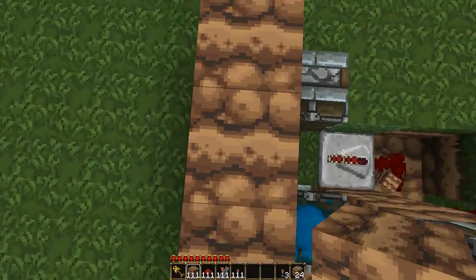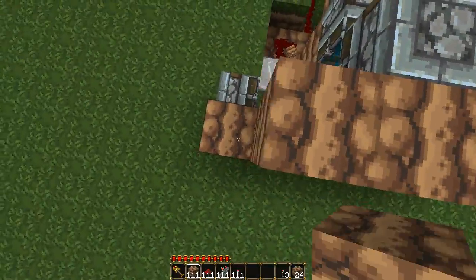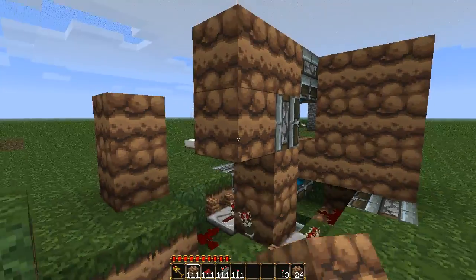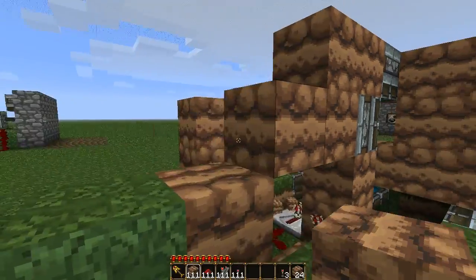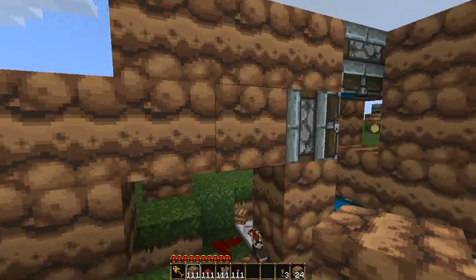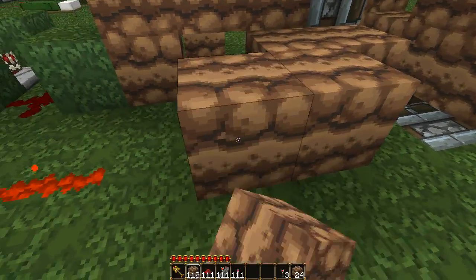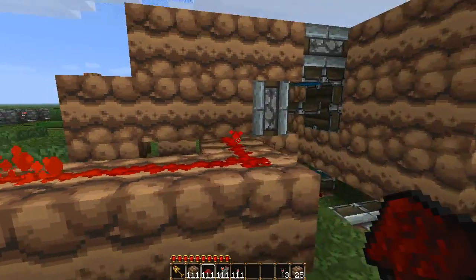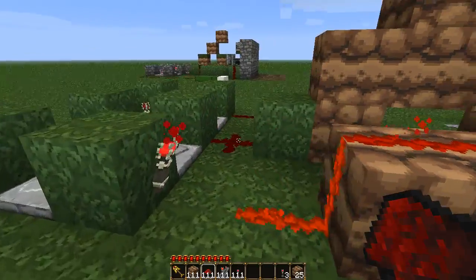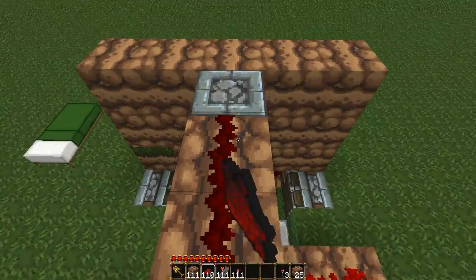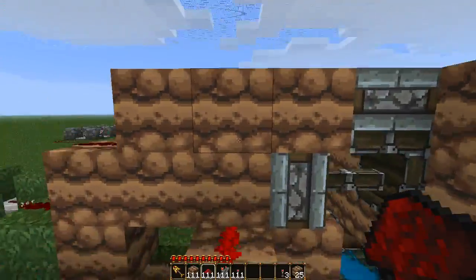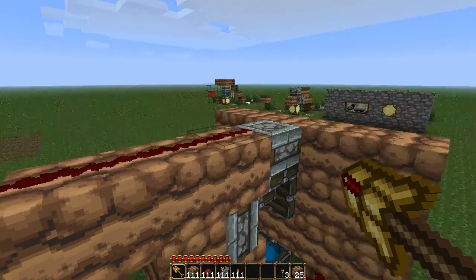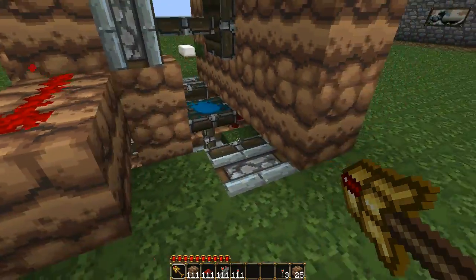Gonna go ahead and build the wall. And let's see, that should be good. I believe this is the design. And then from here, we build kind of a little ramp thing. And put this here, so that's pointing outward constantly. And then we put this one up here. That should be right. Let's go ahead and get rid of the excess dirt, just to make sure it doesn't cause any problems. And I think that should be right.